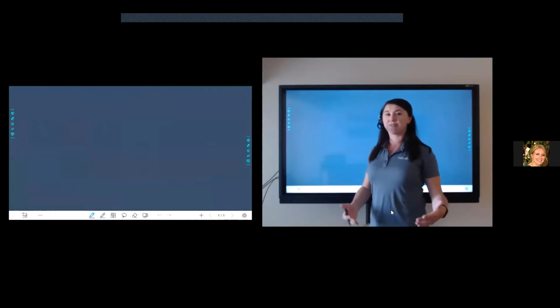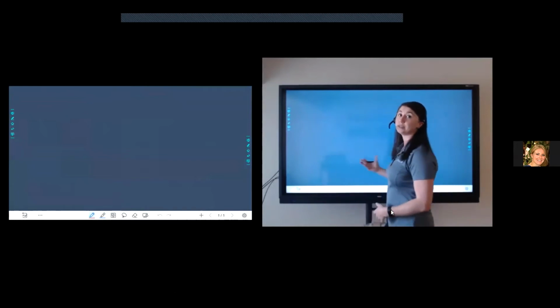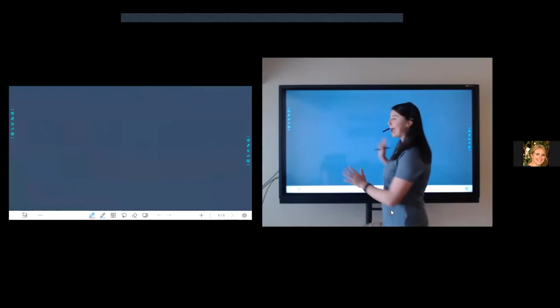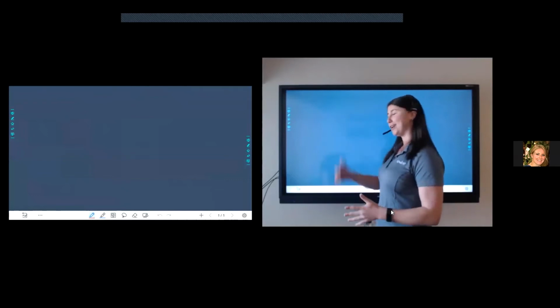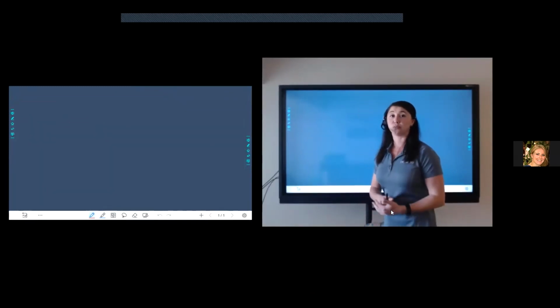Now, a lot of people laugh when I say it's going to open my whiteboard. It opens up in this slate blue. We can change that. I will definitely show you how to do that in just a second. I like this color. It's not quite in your face like the white is. So once I'm here, you'll notice I actually don't have that many buttons. Why? Again, we wanted to make this super, super easy to use.